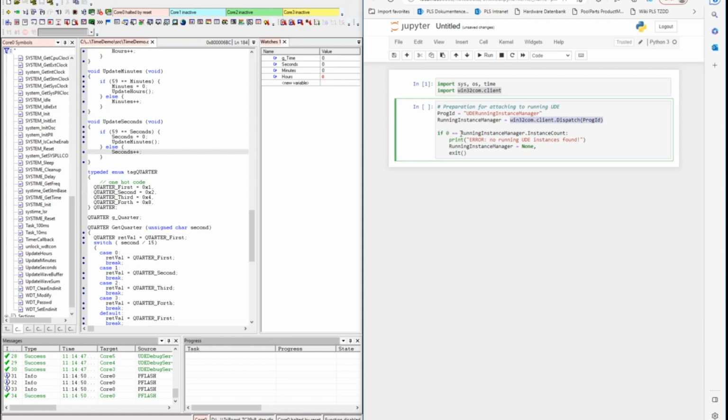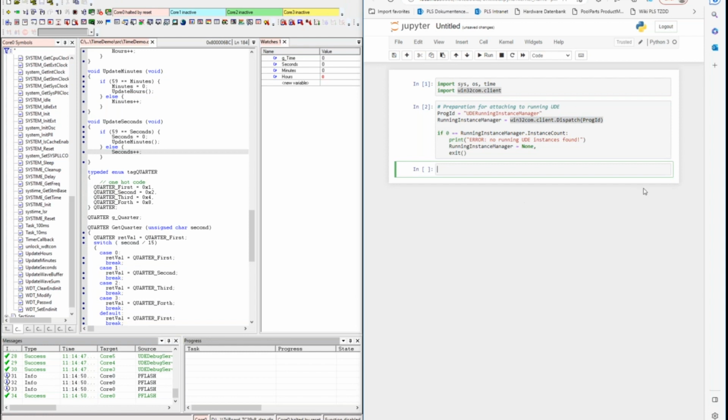And we check here if we have found some. You can also open several instances of UDE, but in this case we check if there is one available.